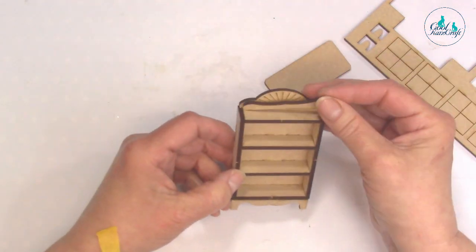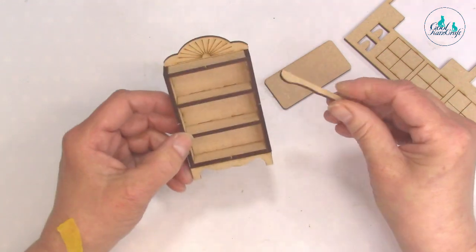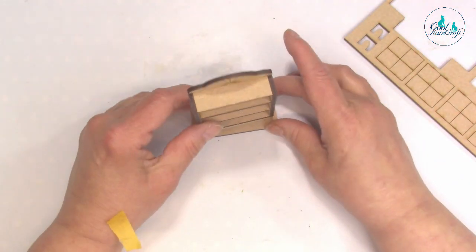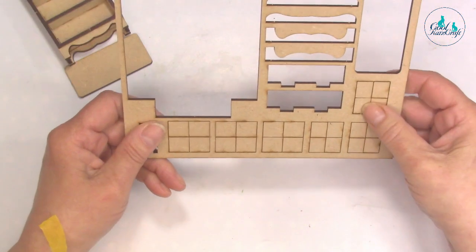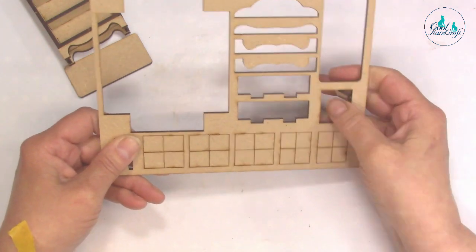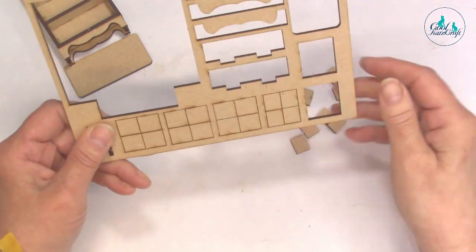Again, if you wanted to, you can put that on top, or you can put it in front if you want, or use it for another project. And then you also get a little base on here, that little stand for your bookcase to stand on. You also get a number of these, which are your faux books. So you just push those ones out. These are tabbed in quite lightly, so you can use your thumb to get them out.